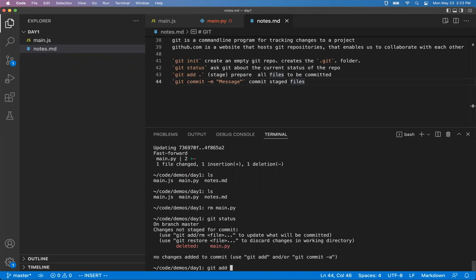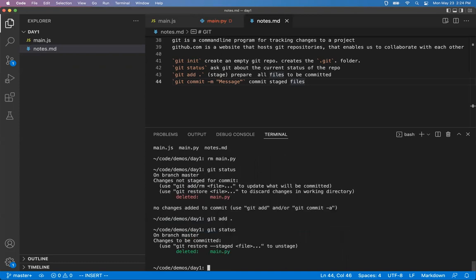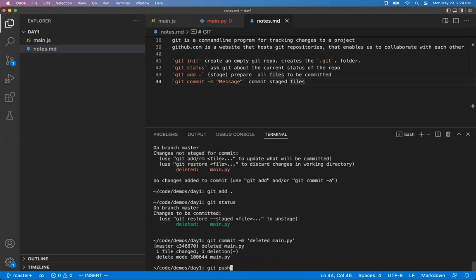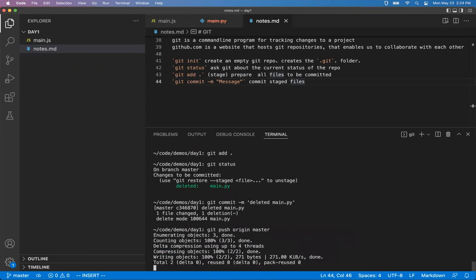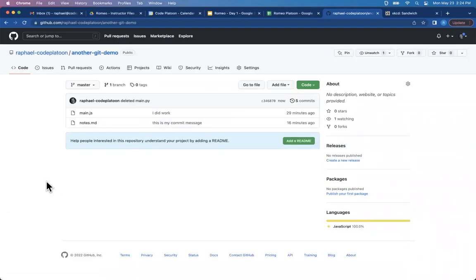I'm going to again git add dot. Status says I've got changes to be committed. Git commit -m "deleted main.py". And it's gone. Okay. But in a previous version, that file exists?